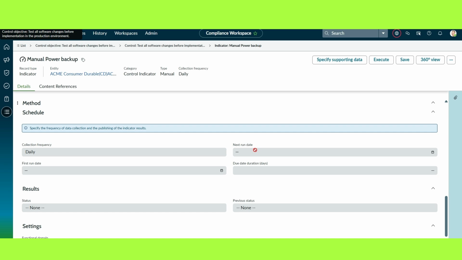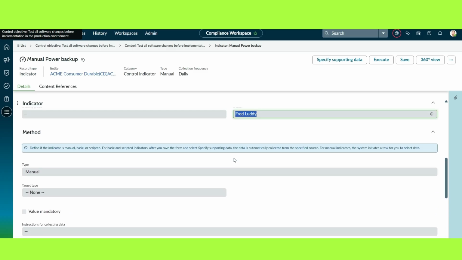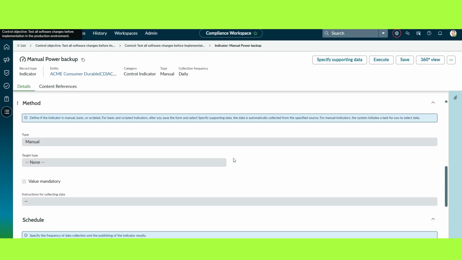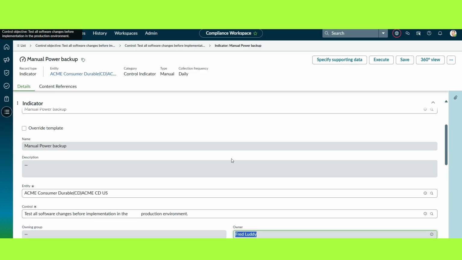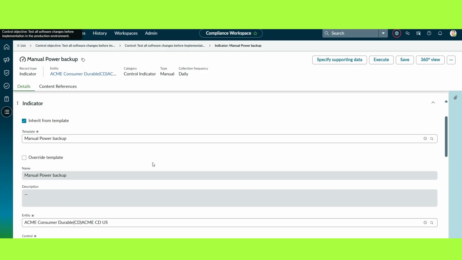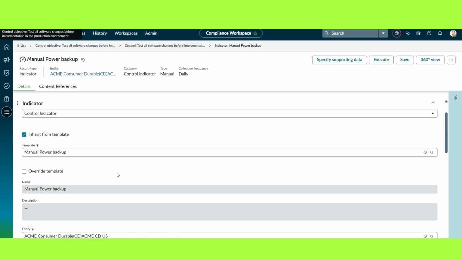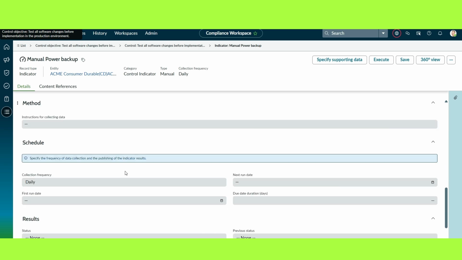We define it here. So once all of these things are done, now this method is also important. As I told, this could be a manual indicator or a basic or scripted. Now, short description is the name of this particular control, which is here, over here, where we have named the template name.